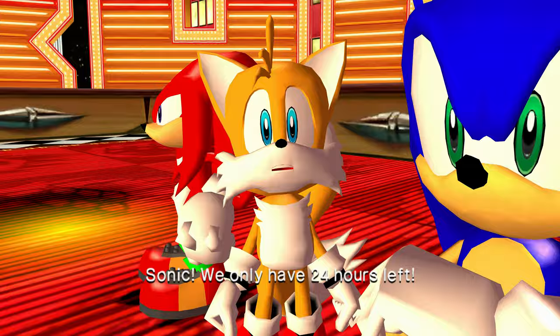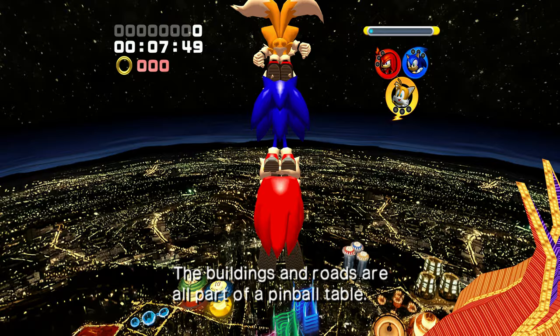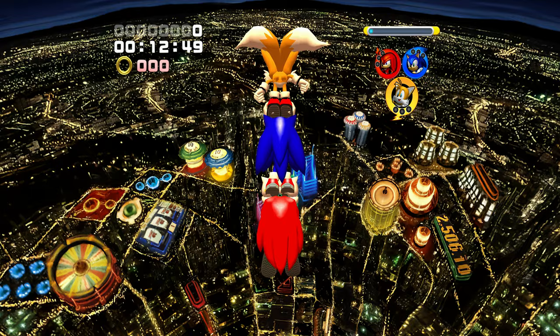We first let Tails fall out of bounds. Punching with Knuckles causes Tails to rise back up really fast. While Tails is rising above the pinball table, we can roll onto the table and switch Tails. This causes us to move to Tails' position way above the table. From there, we can fall straight to the next table.